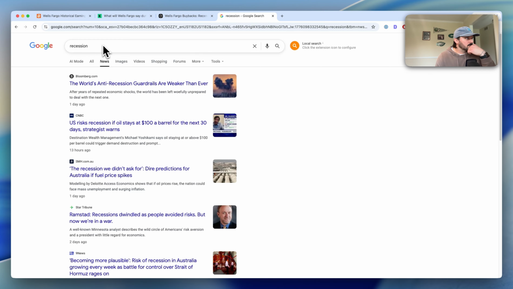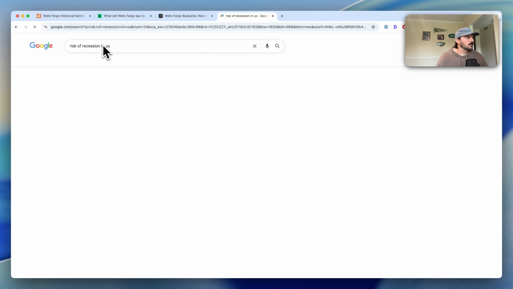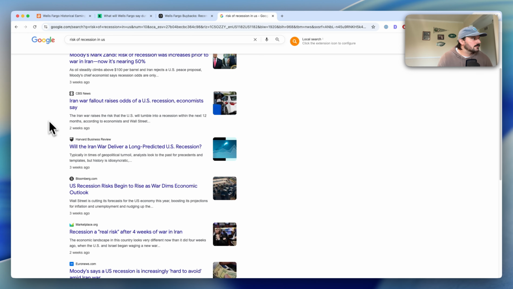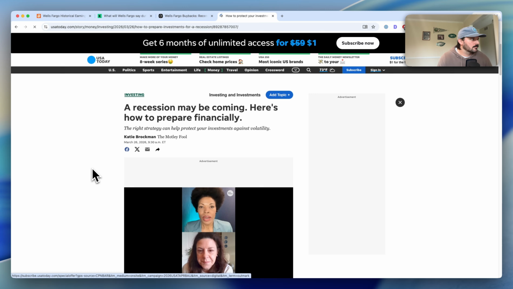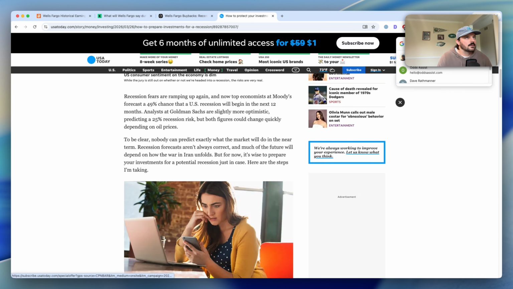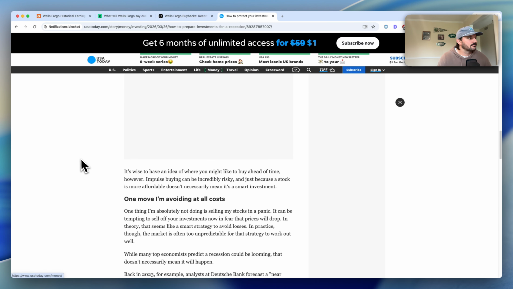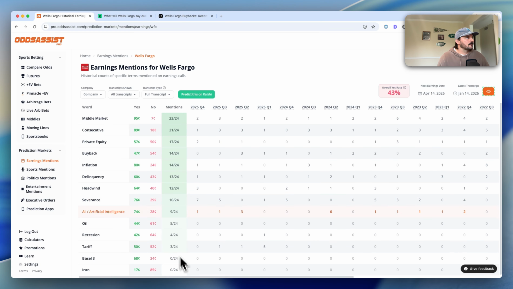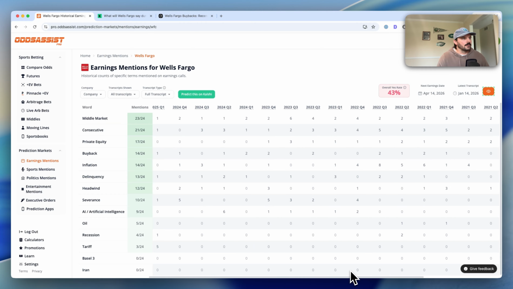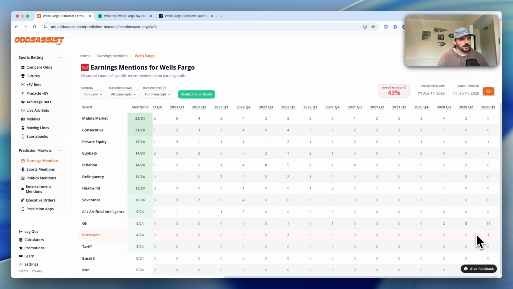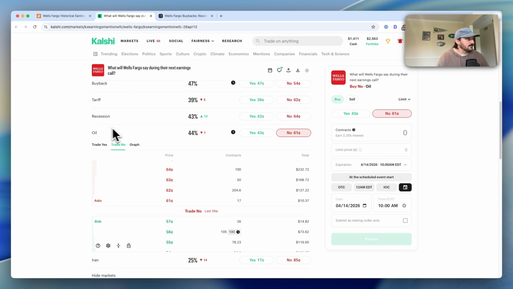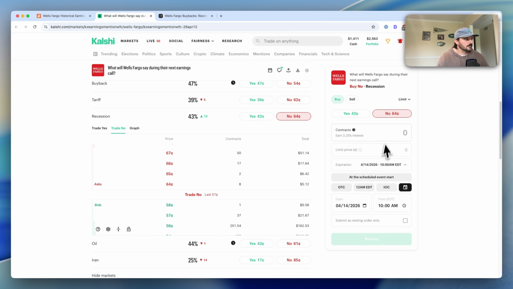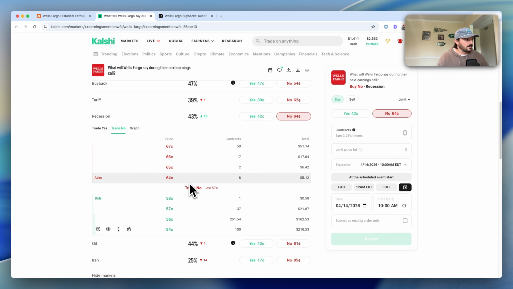What you can do is check Google News. Just kind of see there's not much chatter about it. And there's some here, but even in the past, you don't see much mention of recession here. Even when, like 2020, of course, COVID, some mentions here and there, but I think no at 64 cents is really good value. And you'll see decent spread here between the asks and bids.